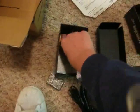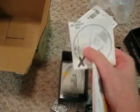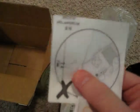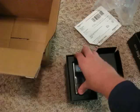There's some do-not-do-this kind of stuff, and that's what I was telling you about where they're warning people how careful to be, about bending and breaking the USB, so that extension will be nice. I'm just going to throw all that back in there for now, and put this back on top, and we'll go straight to this.